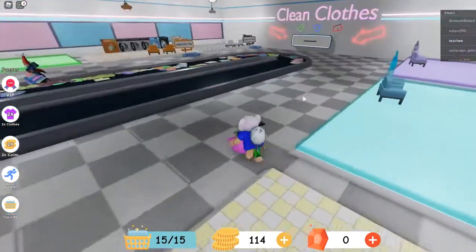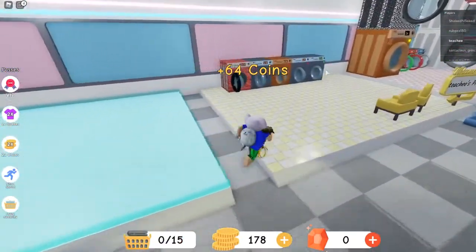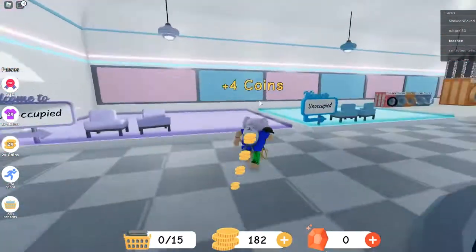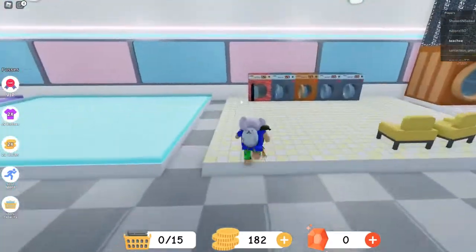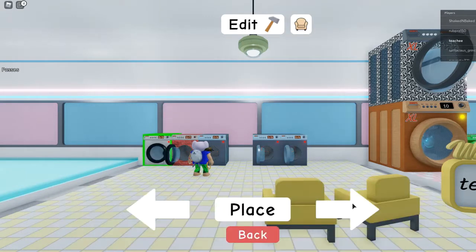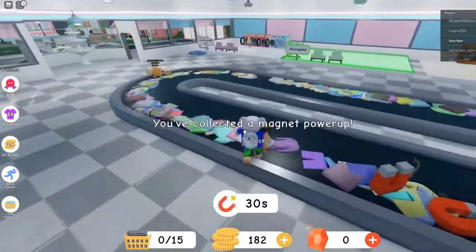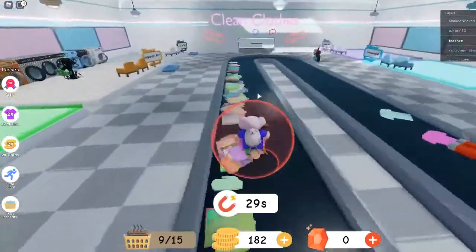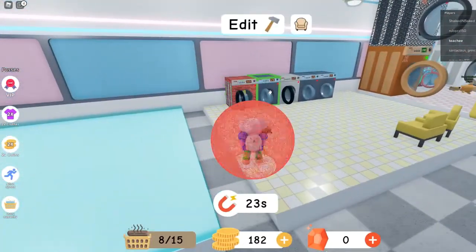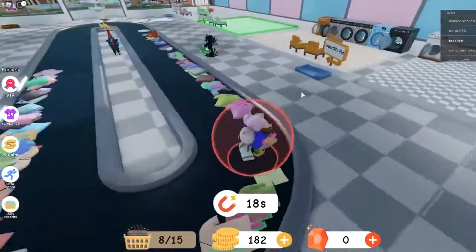Grab that, and our basket's full. Do that. And grab one piece of clothing. That's great. 4 coins. Perfect. This is great. Alright, so let's edit. Let's get rid of that, and we'll put our marble. We're gonna put our marble right here. And we'll... Ooh, give me the magnet. It'll pick up stuff for us, so that's good. We will put that in, put that in, put that in. Have it pick up even more stuff for us. There we go.